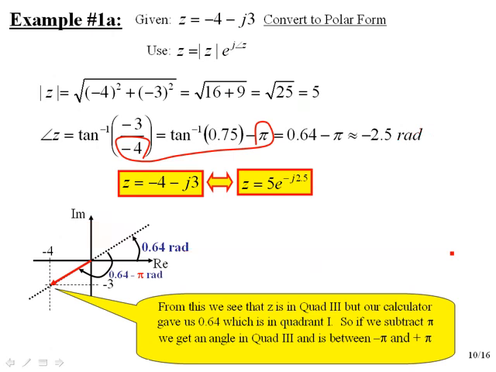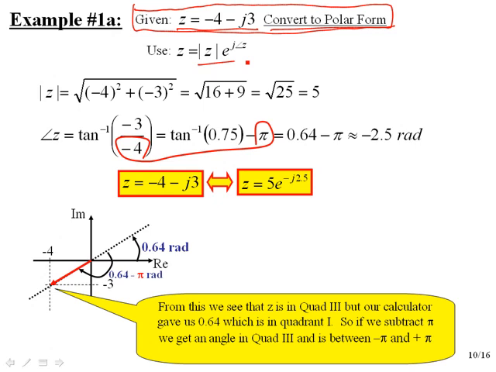All right, now here's a bunch of examples. We're given a complex number in rectangular form, and we're asked to convert to polar form. So there's the problem statement. Everything else is what I would expect you to be able to do on your own fairly rapidly. We want to convert to polar form, so we need to find the magnitude of z and the angle of z given this form.